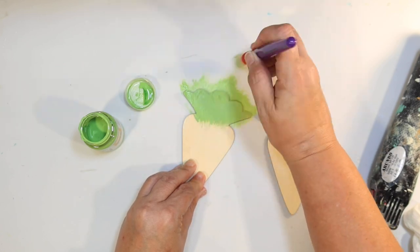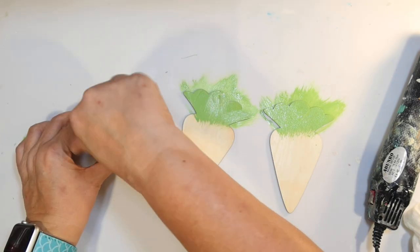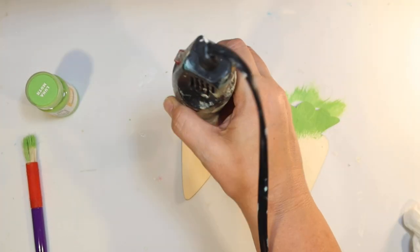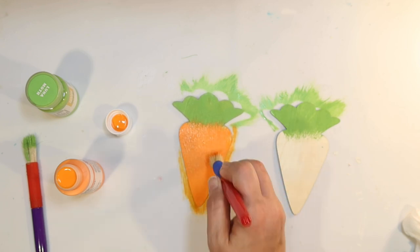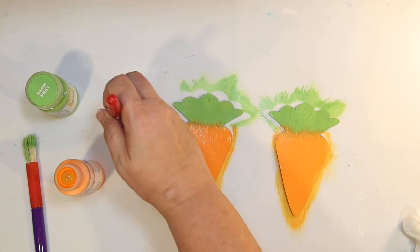Then I'm just going to go over with this kind of pastel green color. I think the color is Luna Moth. And just do a very simple paint job there on the leaves of the carrot. And then I'm going to go in with that same pumpkin color that we used before and do one coat over the little carrot.